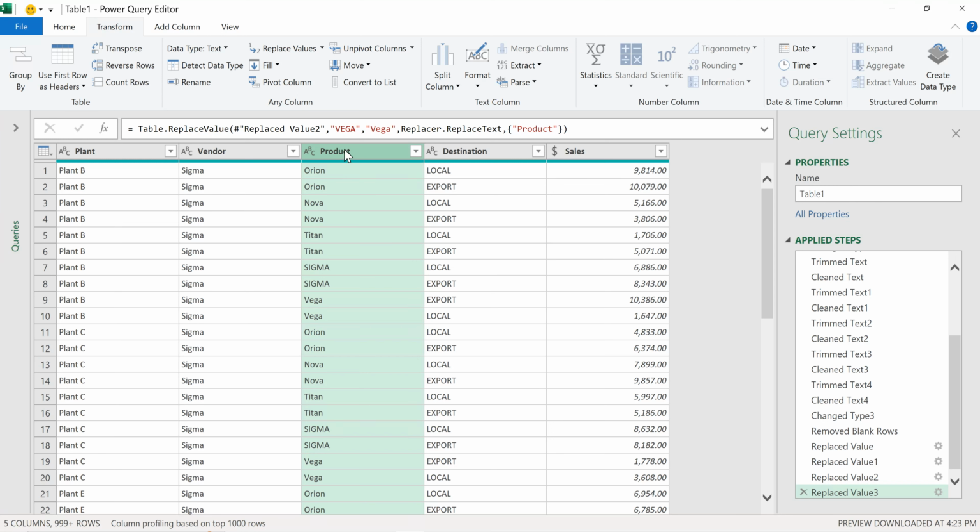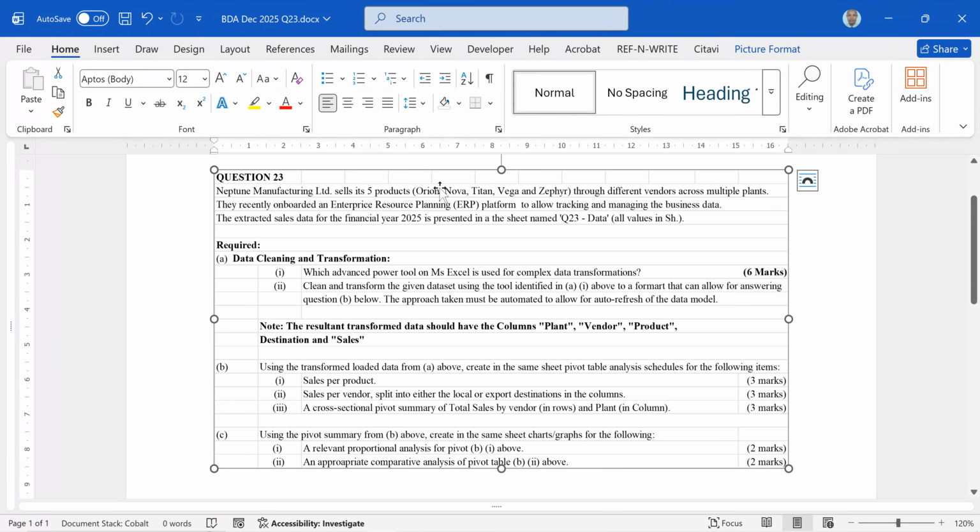Now in products, I'm worried about Sigma, because if you go to our question, the question says that there is Orion, Nova, Titan, Vega, and Zephyr. There is no Sigma. There is no product known as Sigma. You can see five products: Orion, Nova, Titan, Vega, and Zephyr.